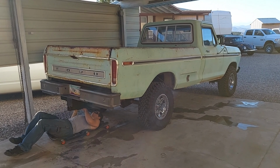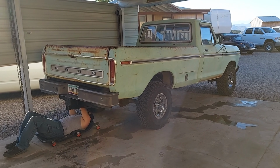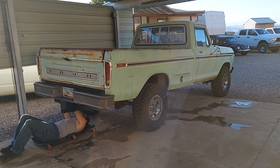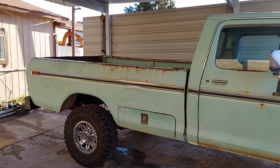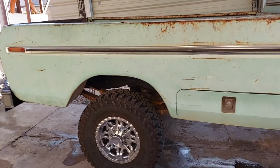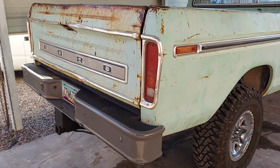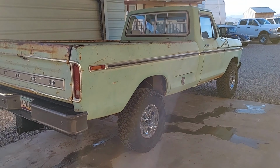All right, so now James is hooking his lights back up. Got to have the running lights, brake lights, tail lights, or else he's going to draw some attention to himself. Well, the bed's all back on, bolted down. It's looking good.